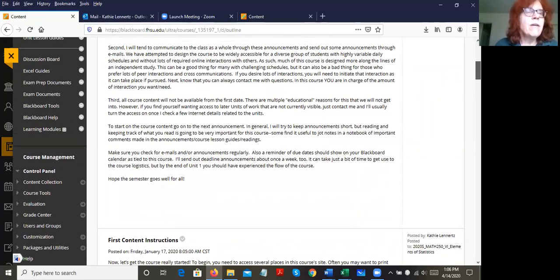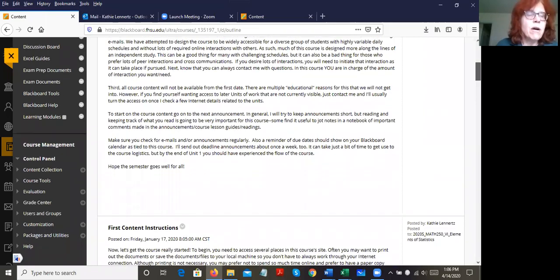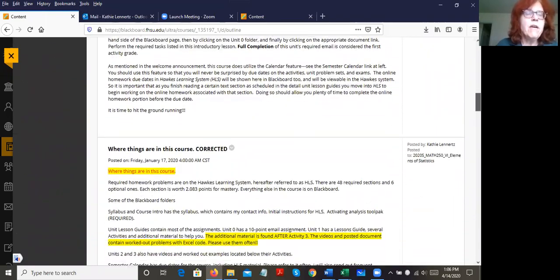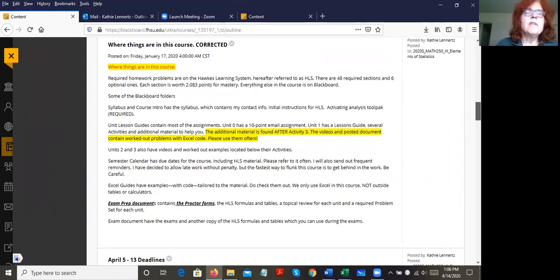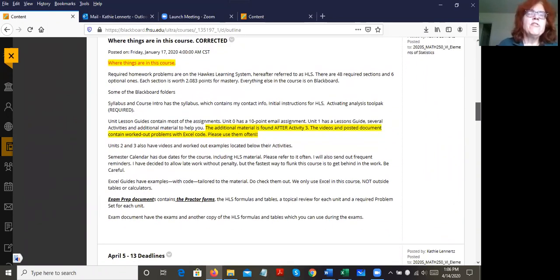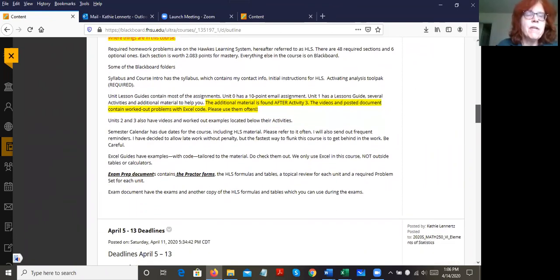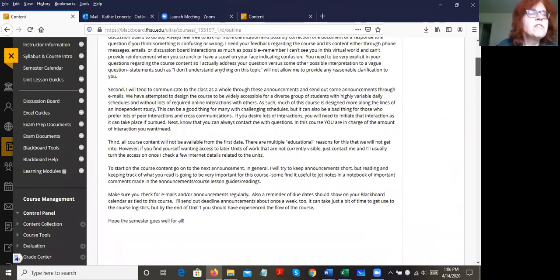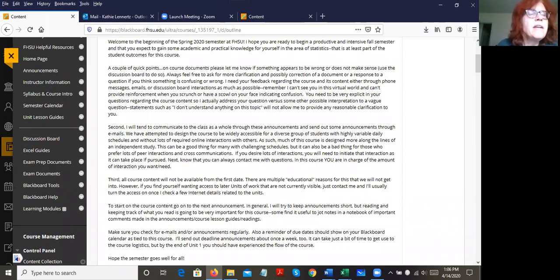So let's start out with where they would go as they're reading the first content. Well, I have my own announcement, and this is the basics of where I located things. And then we start out with the syllabus and course guide, course intro.